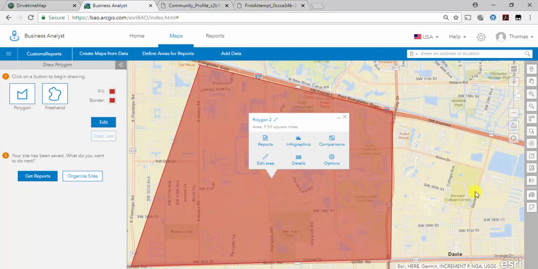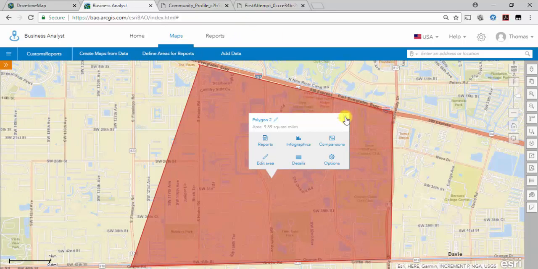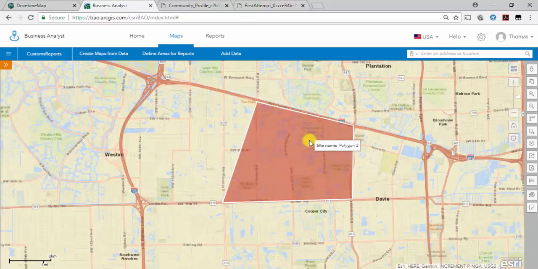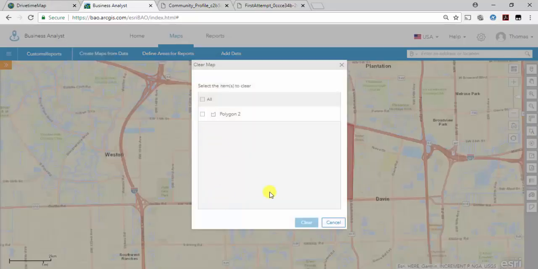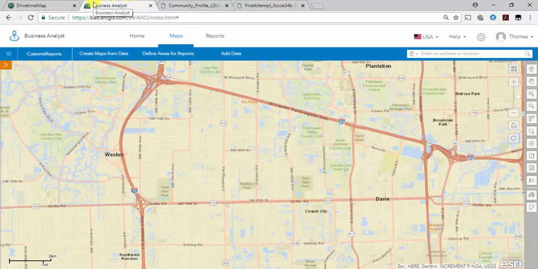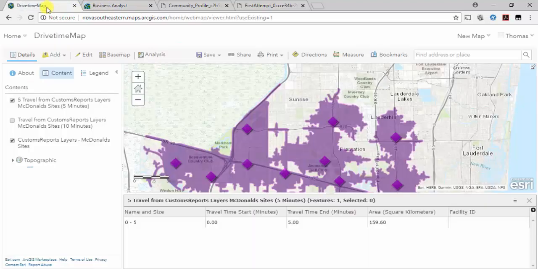So I know you showed us the table, but is there a way to export that table? I'm looking at the table for drive time map. You're not DOA, the ArcGIS. So next week we're doing data management. You want to wait with data management? It's super easy. Drive time.